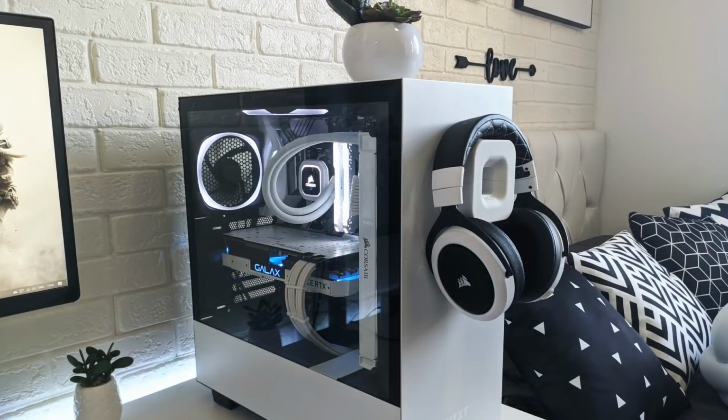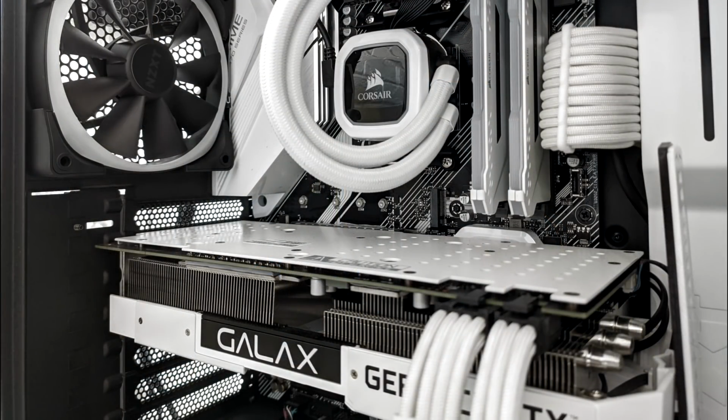And then for audio, sitting on his NZXT H510 case is the NZXT Puck, which is housing the Corsair HS70 headset. But a very nice PC, like I said, in that NZXT case. He has a Ryzen 5 3600 CPU with a Corsair H100i RGB Platinum AIO with 16 gigs of Corsair Vengeance RGB Pro RAM. Got the Asus Prime X570 Pro motherboard with a Galaxy RTX 2060 Super EX dual GPU. That is a mighty fine looking PC. Also has the NZXT Hue 2 for the RGB lighting inside.